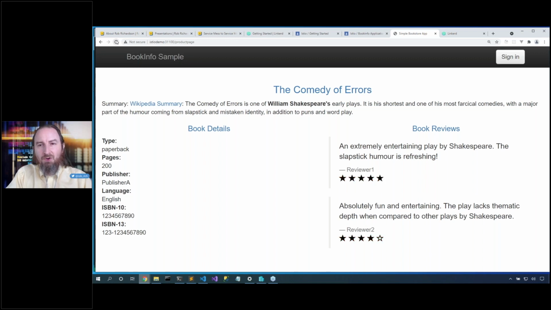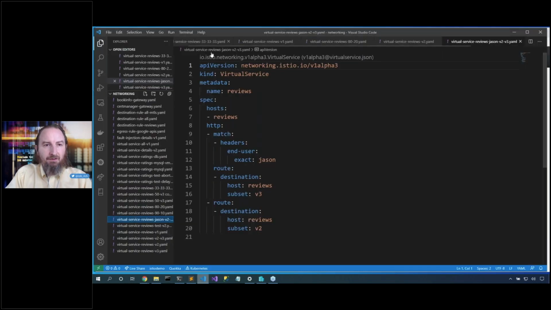So we have those three versions running simultaneously. In a normal scenario, we would probably only run one version at a time. But in this case, having all three versions will allow us to highlight in Istio the way that we can transition between versions really seamlessly. Here I have a list of versions. So here's that virtual service that I have routed, and right now it goes equally between these three destinations.